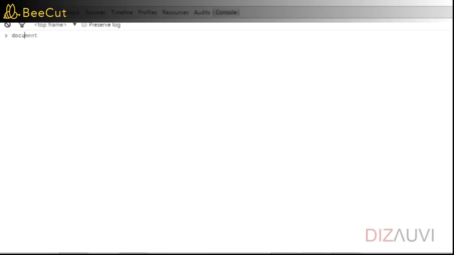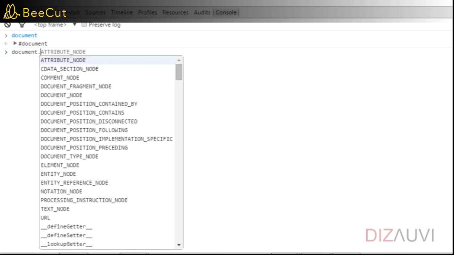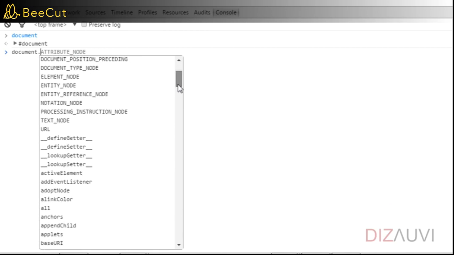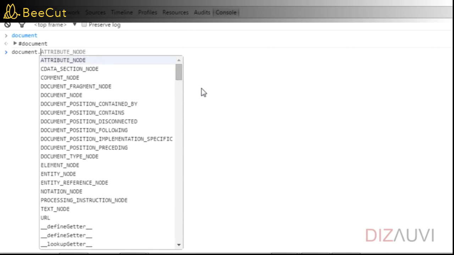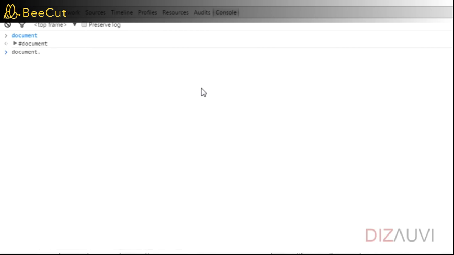JavaScript provides a document object which contains the HTML DOM object. The document global variable is the entry point to the DOM interface, and it is a document type node as was shown earlier. So if you type in a dot after document, you can see various properties and methods that are provided to us to be able to access and change various nodes. You must also know that any changes done to the DOM reflect on the browser display immediately.